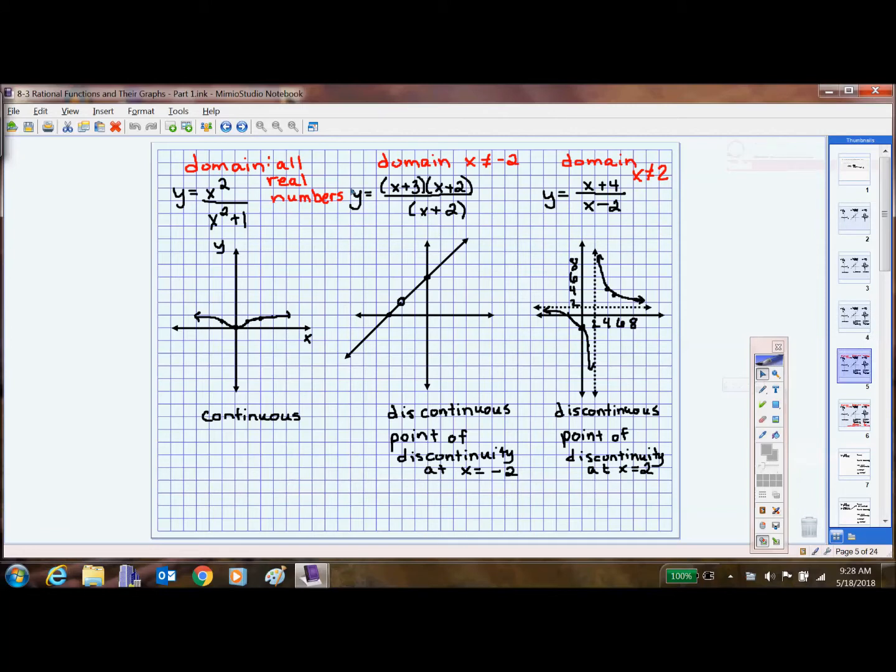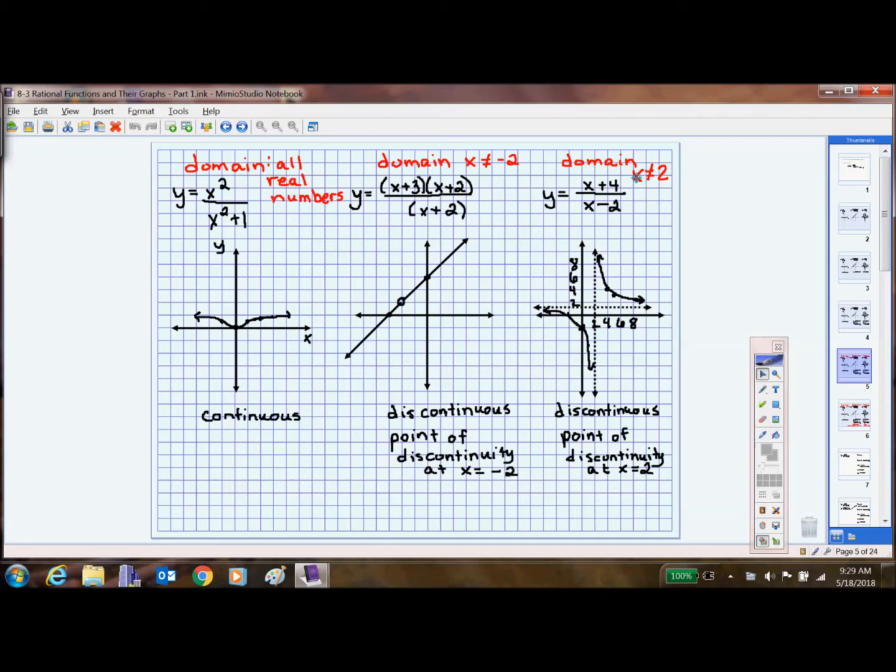So we can also think about the domains again, the domains of these functions, all the things that X is allowed to be. Okay, so the domain here is allowed to be anything. Any X value you would plug in would give you a Y value. So our domain is all the real numbers. Here, once again, the point of discontinuity is going to tell you also what the problem is. Our domain can be anything except negative 2. So all the possible X values are everything except negative 2.